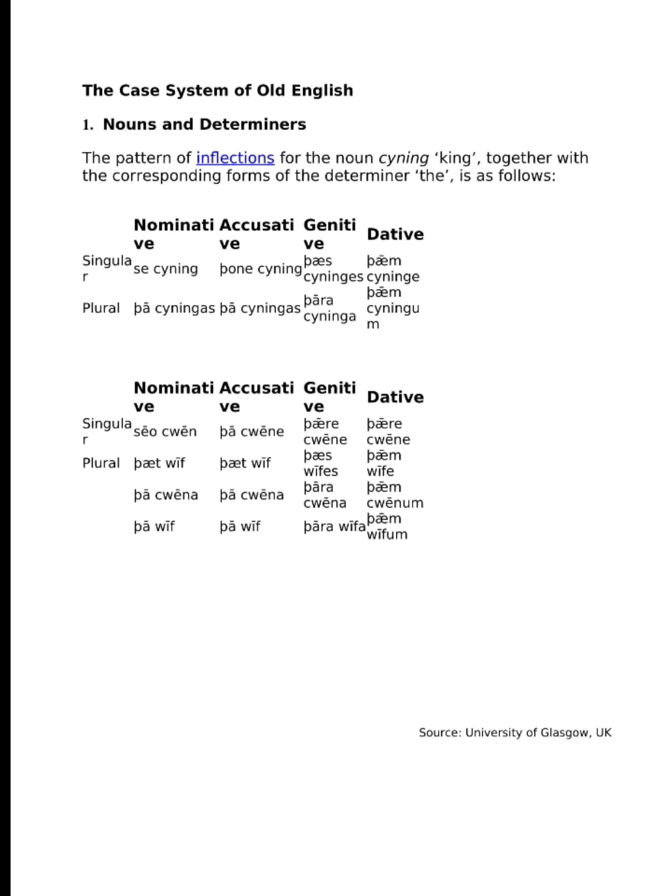We can see here how the phrase the queen changes according to the case system, again, the same way as the one that we saw before. So, in the nominative case, it will be seo cwen, which is the queen in the singular form. Now it changes again in accusative, and then again in genitive, and then in dative cases. When it turns to become plural, that changes again because of gender, because of singularity and plurality, and also because of the case system.